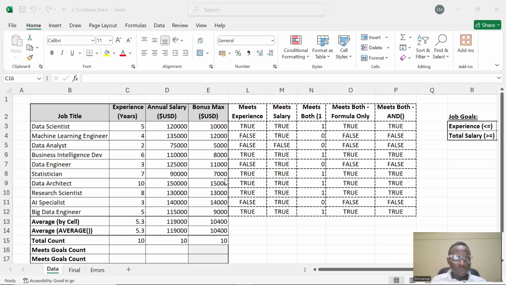So we can have a look at how many jobs over here require an experience of 5 years or less.